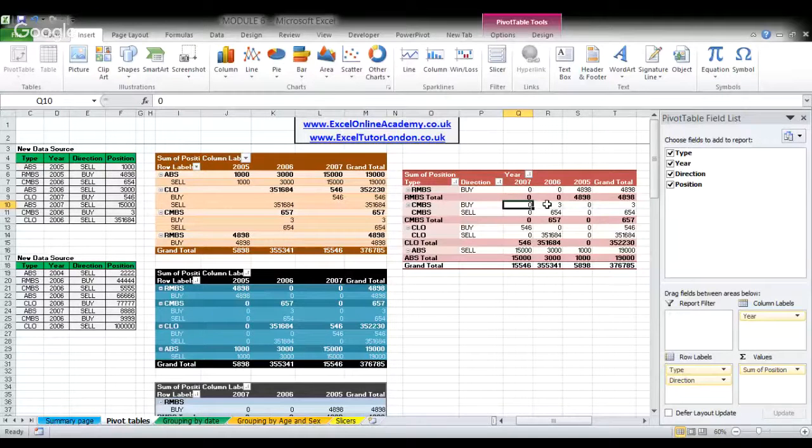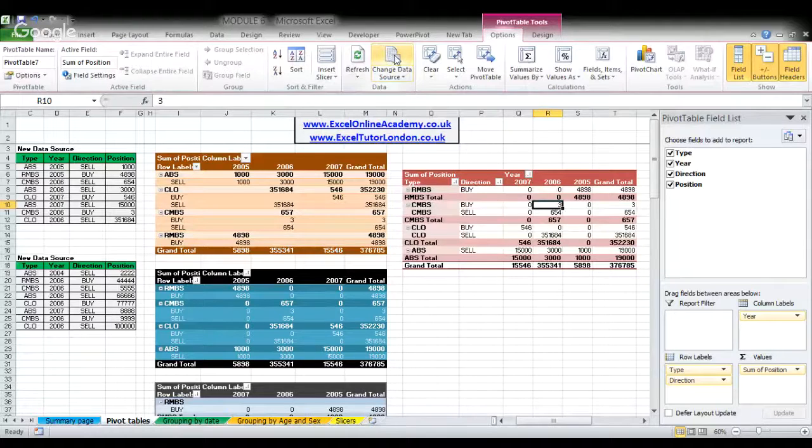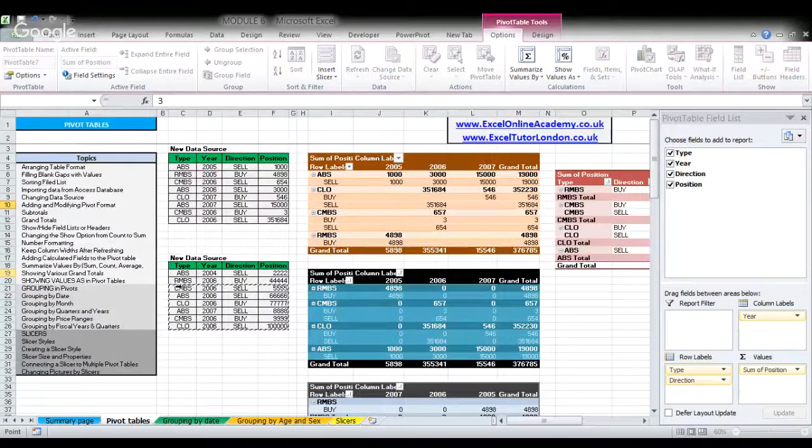Click on your pivot table, go here to the options tab. In the middle, there is one item which is called change data source. Click that, and now you select your new column, new raw data table. Then I click OK.